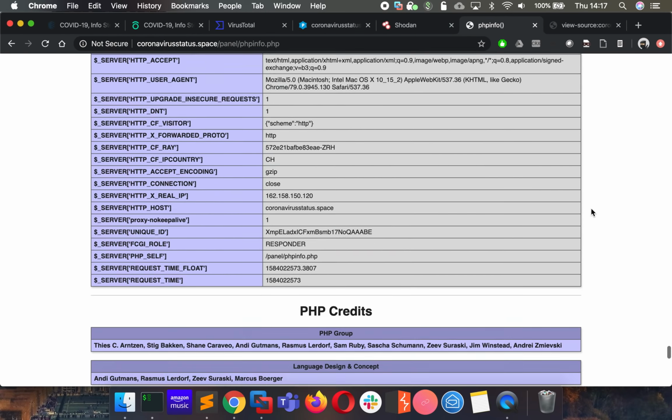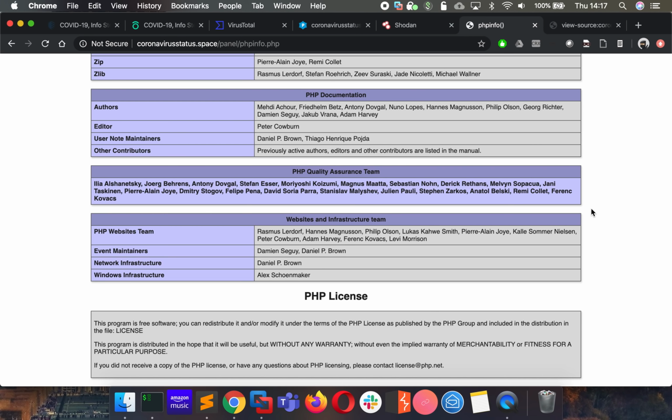But it gives you access to knowing, it's a massive page of information. Look at all of this stuff that's on here. It gives you information about the versions of the various plugins that are running, the installation paths, and all the rest of it. And that can give you a real good view as to whether or not an asset is running some vulnerable architecture that you can then go off and exploit. So it could be a pivot into a more serious issue.